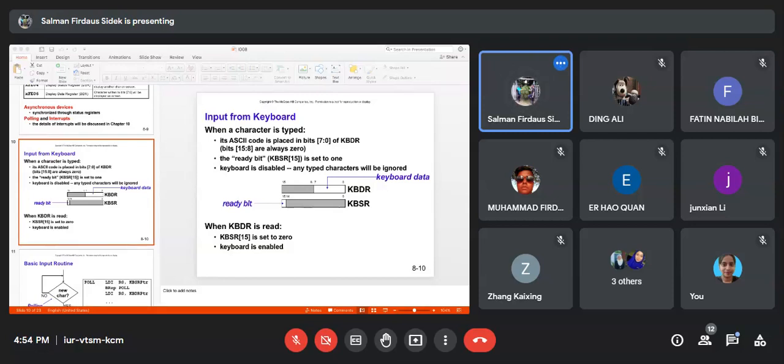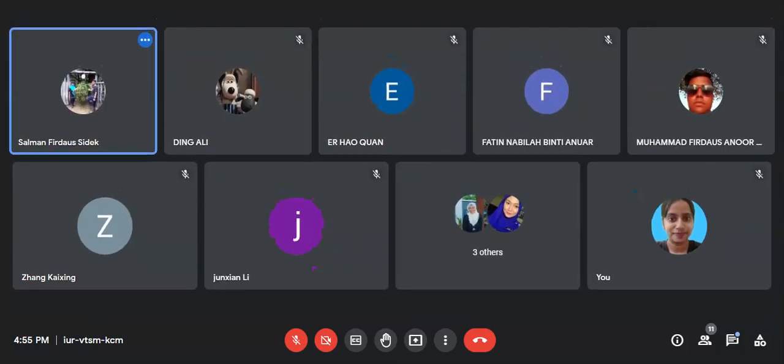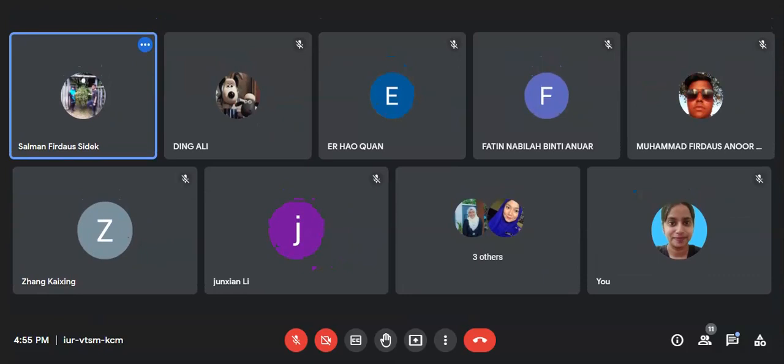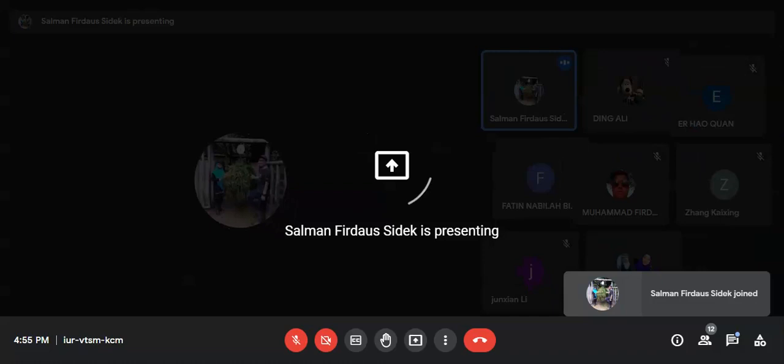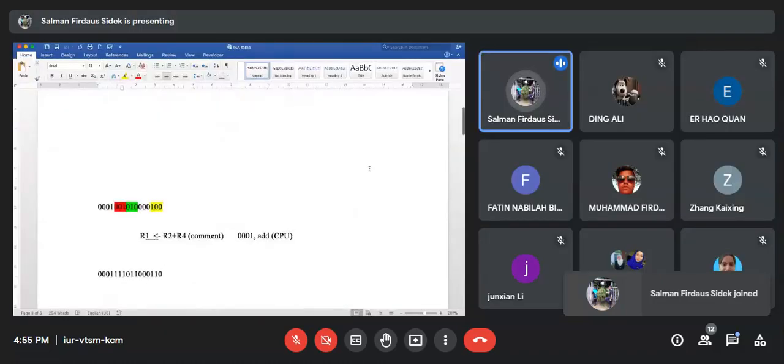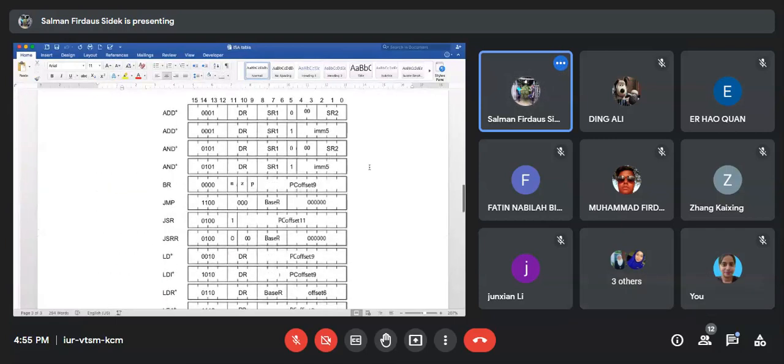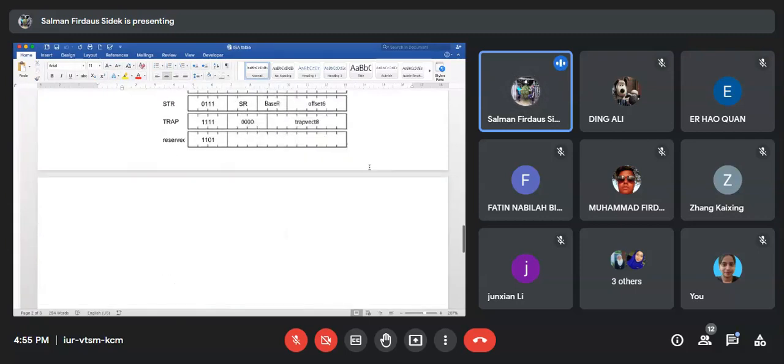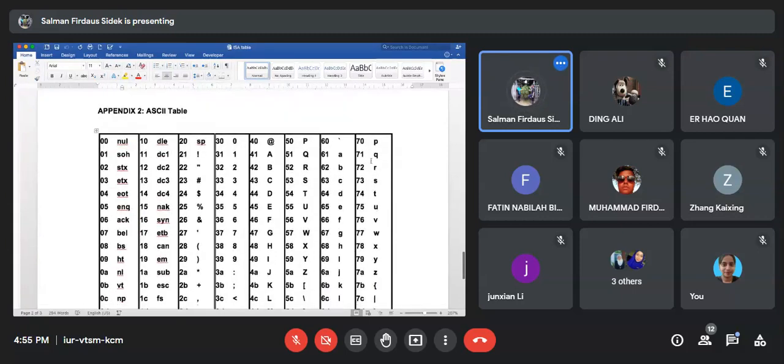Here we have the ISA table. I already WhatsApp this to you. If you scroll down, here we have the ASCII table.